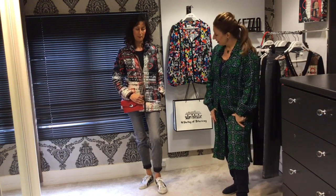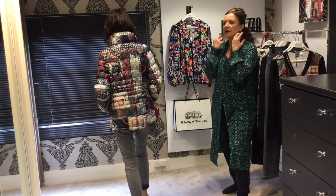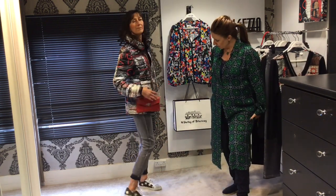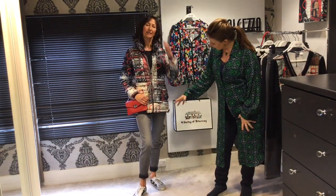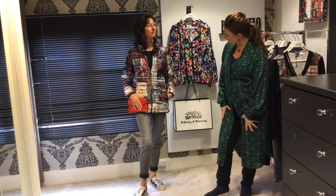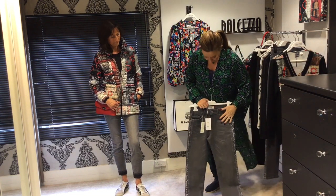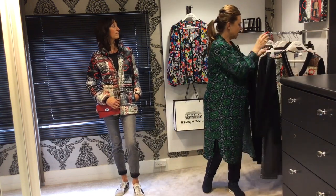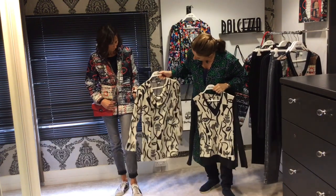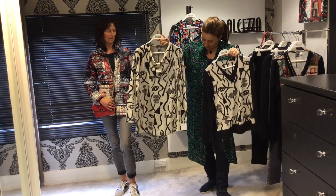Sue's wearing the same Rising Up print, this time on the quilted lightweight jacket — a nice soft collar, great shape that just covers the bottom. It works with so many different colours: blue jeans, black jeans, charcoal, or lighter grey — it really works with everything. They also do their own jeans with a little point of interest detail down the side, and some other tops and prints in the greys that work in with the collection, with side splits and slightly longer shapes.